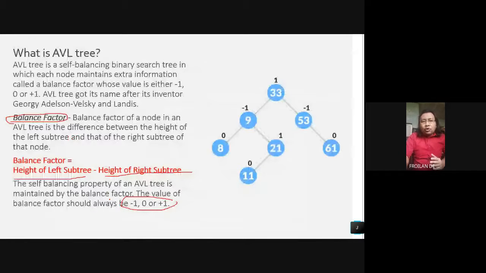Let's go back to our previous slide. We have 0 here because this particular node has no children. Meaning the height of the left subtree minus the height of the right subtree is 0 minus 0, so the balance factor is 0. For node 21, you have 1 left subtree minus no right child, so 1 minus 0, you will have a balance factor of 1.